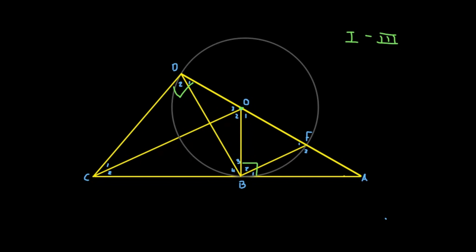It is angle at center equals 2 times angle at circumference. So I just want to write that there quickly. One loop for O1, two loops for D1, just to show that D1 is 2 times O1. You might have a different way of noting it, and that is perfectly fine. This is just for this video and for the whiteboard tutoring.